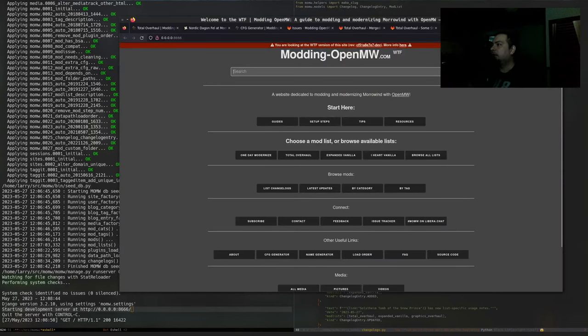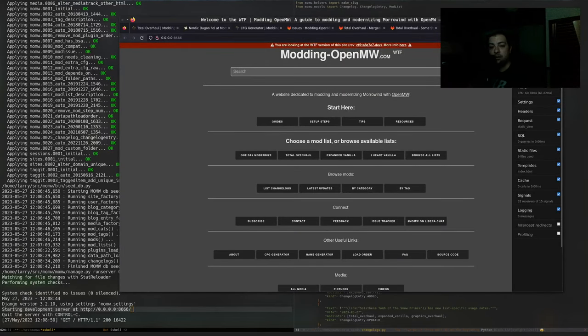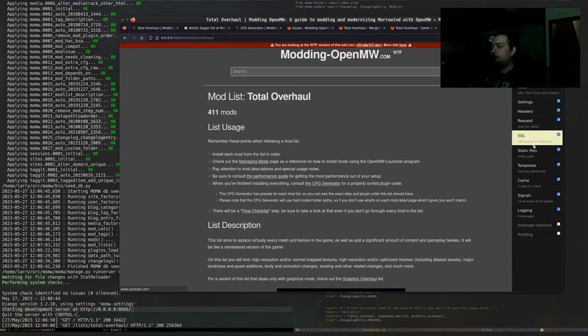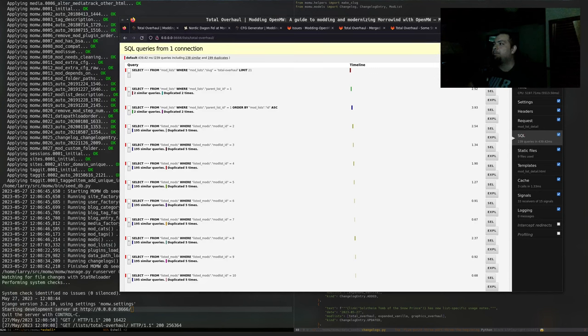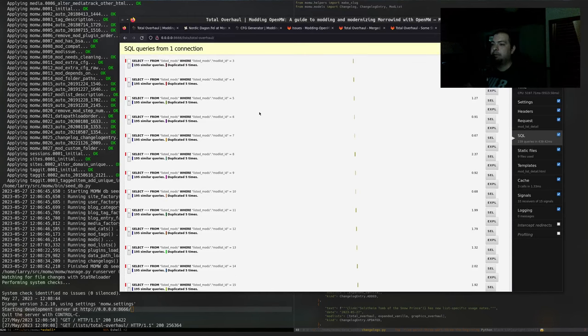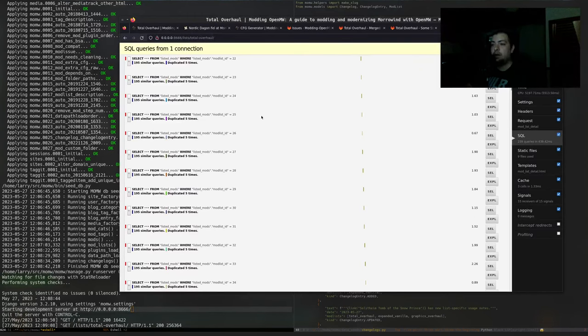As you're about to see here, let's go ahead and open the debug toolbar. I want to point out something on the side here. You can see this little SQL section right here. This is the important part. Now, also note, I'm going to click, and it's going to take a couple seconds to crunch. It's crunching much more slowly than the other version. And you'll look right here and you can see, oh my, 239 queries in hundreds of milliseconds. The cool thing about Django Debug Toolbar is we've got this awesome breakdown of all the queries that the ORM barfed out.